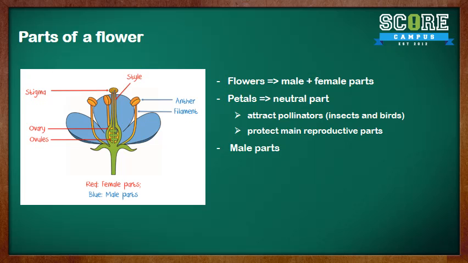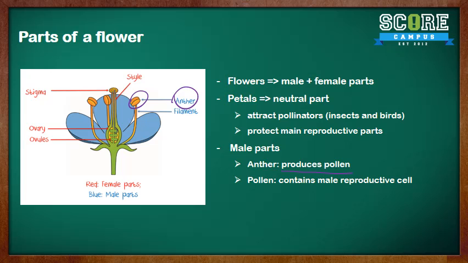Looking at the male parts, we've got the anther. Now, the anther contains the pollen. It produces the pollen, as it says over here. This here, you see the anther, is this thing over here. What is the pollen, you might ask? A pollen is a fine powder produced in some plants. It is needed for reproduction. So the pollen actually contains the male reproductive cell. You don't see the pollen anywhere in this image because it's produced by the anther. So it's small little speckles within the anther itself, right?